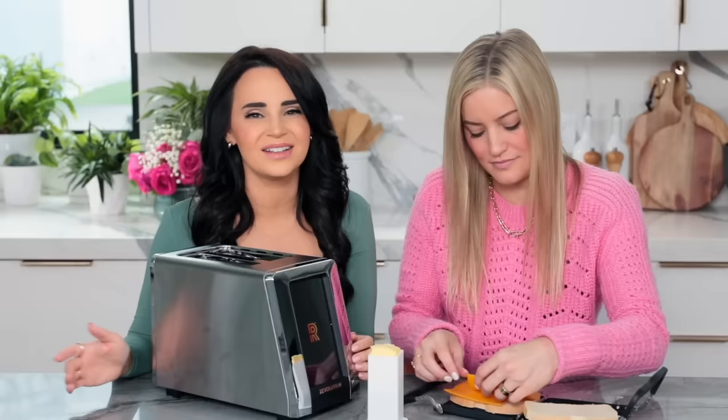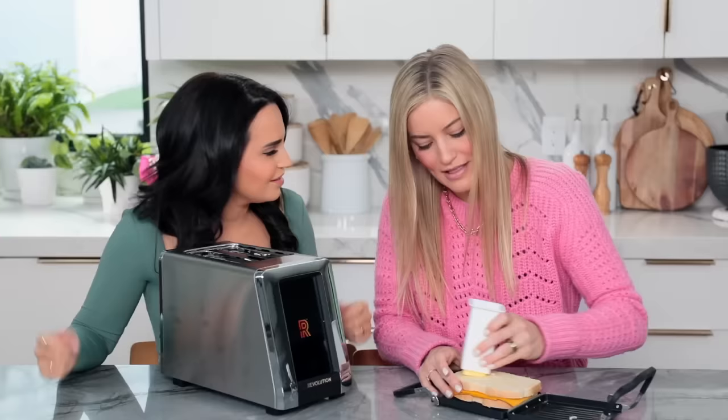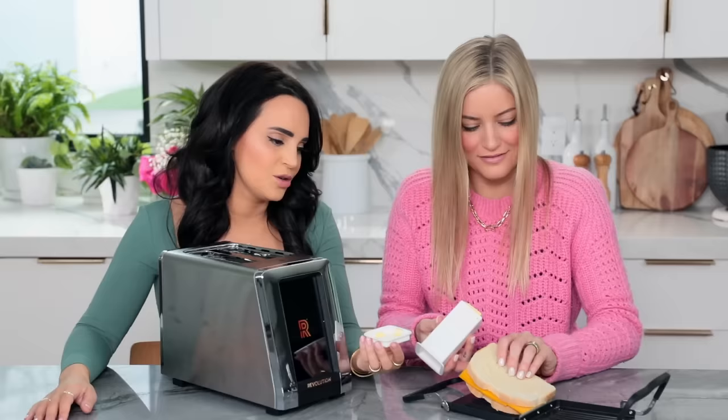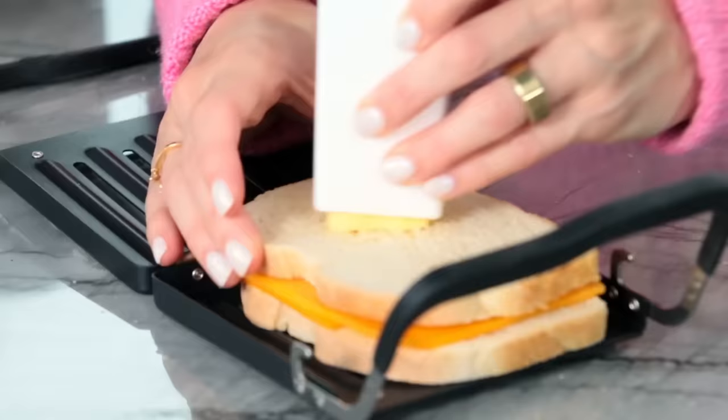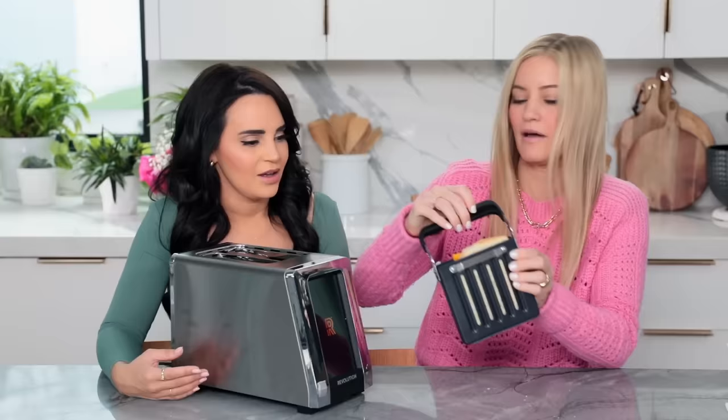But I'm like, look, if this thing costs over $300, you better be saving me some time. I like your glue stick. This is a gadget my mom actually found so you could spread butter. Because this is great, I use the butter every day. I'm always cooking, I'm always doing English muffins. Oh my gosh, we should have done this as a gadget. This is the butter spreader. We basically are right now. So this was not a part of the gadgets, but I like it.